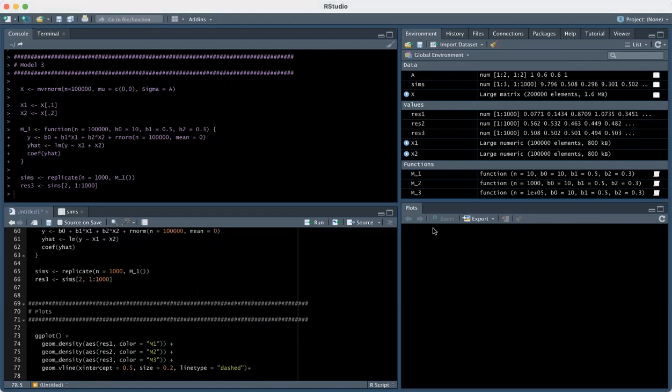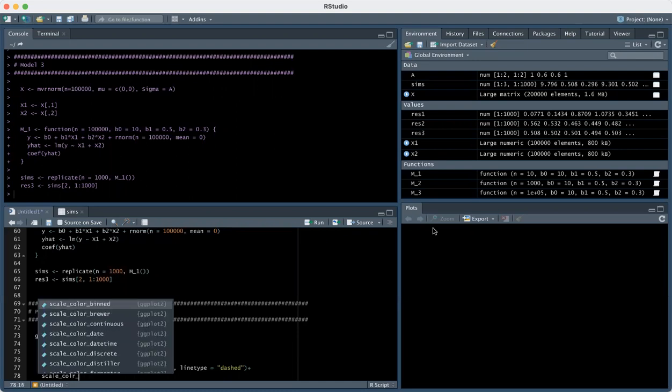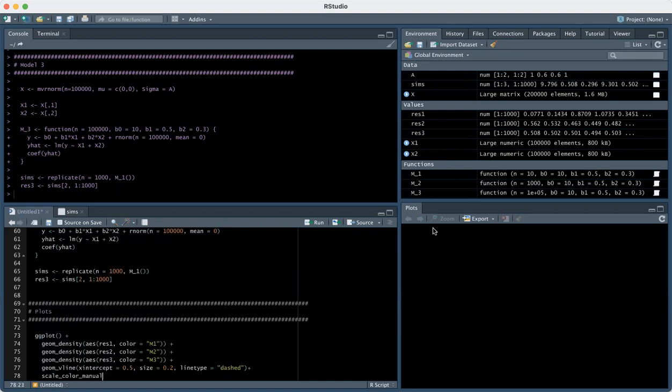Now, here's where we're going to define our legend. Of course, we need a legend for these density plots. So we have scale color manual. You're telling R that you're setting the color scale manually. Let's name the legend models. Next, let's indicate the colors for each model by typing values.